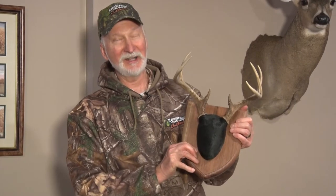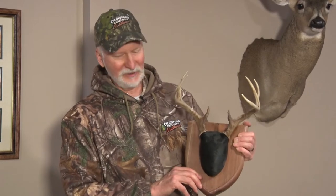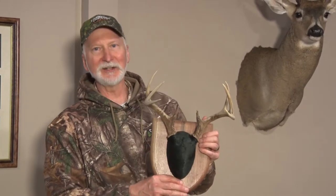Anyways, I think I have maybe five of these hanging. I've been deer hunting for many, many years, and I think I've gotten 9 over the years. This one was probably 10 years ago when I got it. It wasn't the super one that I was going to take to the taxidermist, but I still wanted to hang it on the wall.